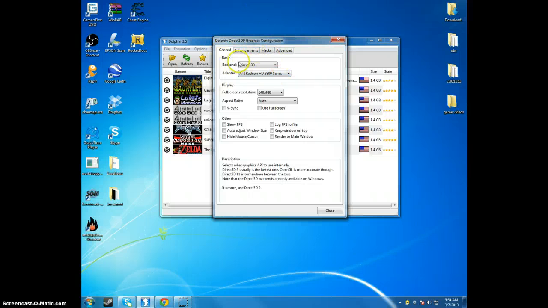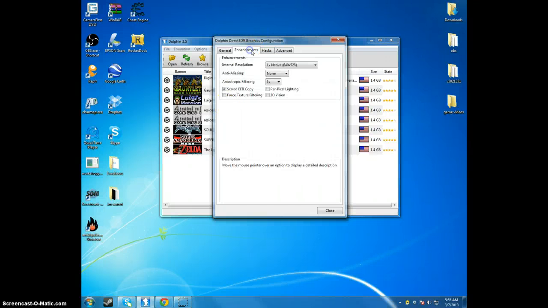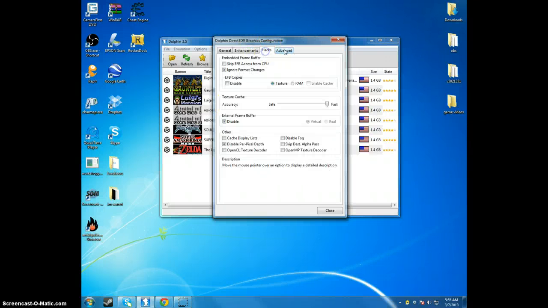You can do your graphics, basically do anything. This is really cool. You can switch your qualities. You can do this. This is already shown. Enhancements, I really haven't done any of this. You can do hacks to the game. You can cheat, which I don't. So yeah.